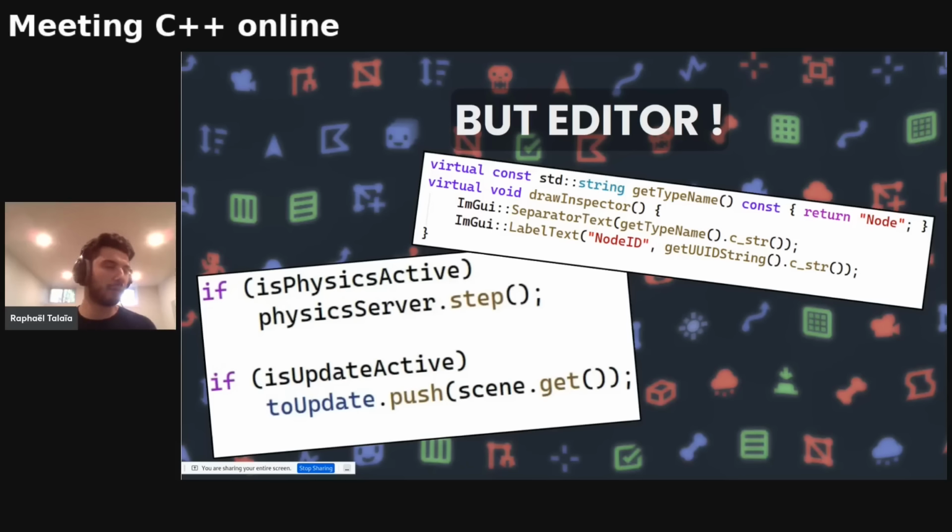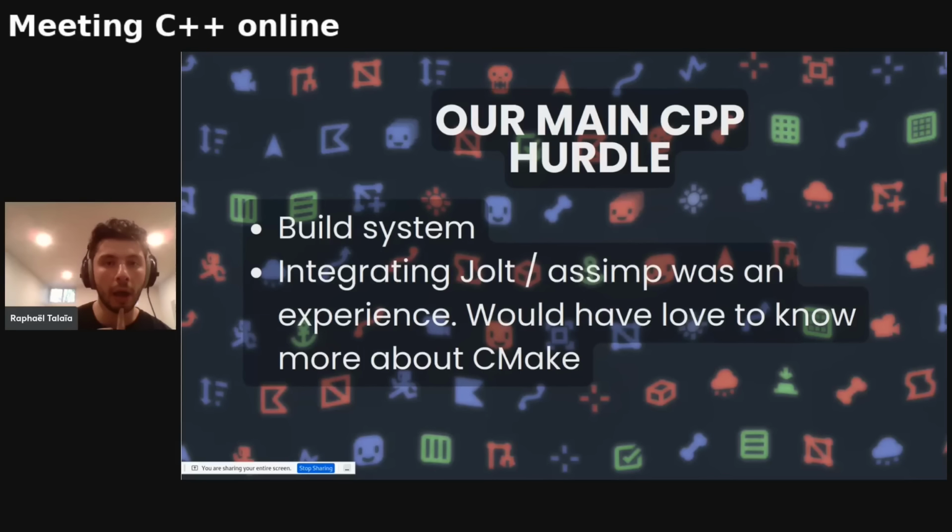If you plan to do an editor, really think it through before, I would say. It was super useful, and being able to identify resources with a unique ID in the editor was a lifesaver for us. And our main hurdle, I gotta say it, was the build system.